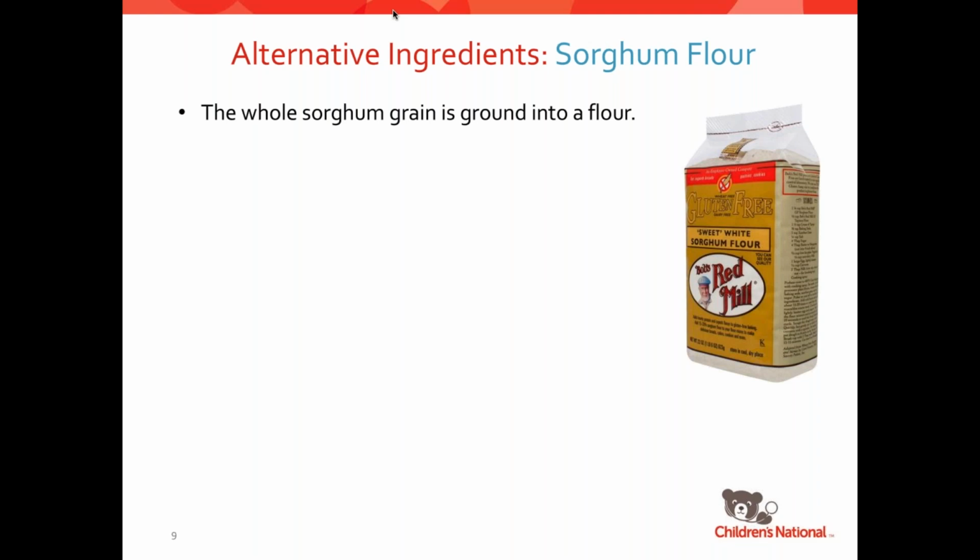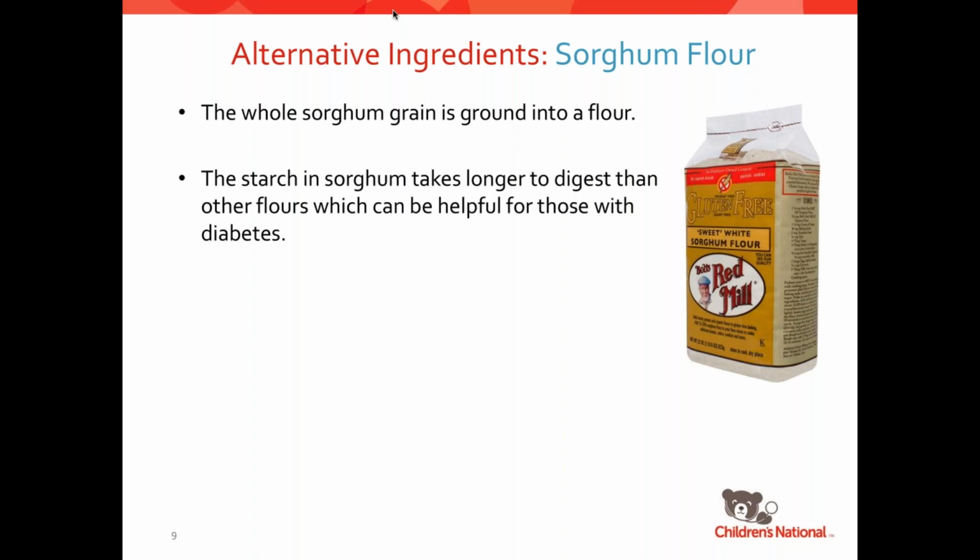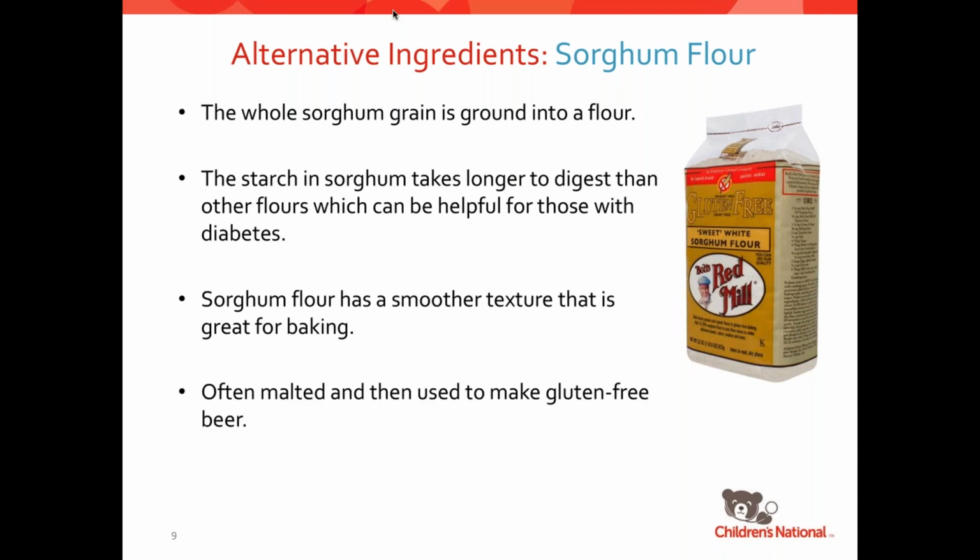Sorghum flour is perhaps my favorite alternative gluten-free grain to bake with. It's made from whole grain sorghum that is ground down into a flour. The starch in sorghum actually takes longer to digest than other flours, which is great for those who are managing celiac and type 1 diabetes. It has a very smooth texture, which is great for baking, so you get none of that grittiness that's often associated with gluten-free baking. And brewers will often malt the sorghum grain and then use it in gluten-free beer.